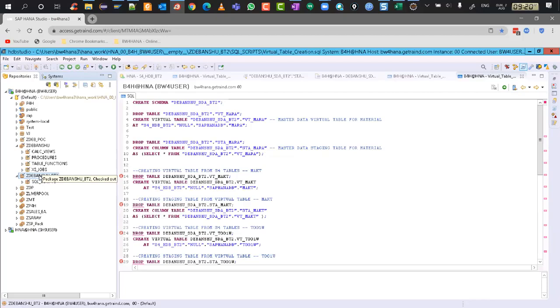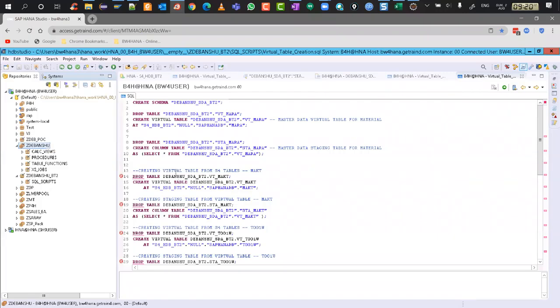Yes, the answer is the package here is a structural package. The package here is a regular package. There are two types of packages in HANA. One is called structural package. The other one is called regular package. What do you mean by structural package? Say, for example, you have created a package for your entire organization. Say, for example, Walmart is the company for which I am working. I am implementing HANA. So for Walmart, I created a package called Z Walmart, for example.